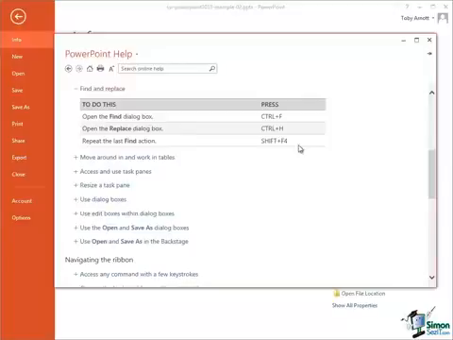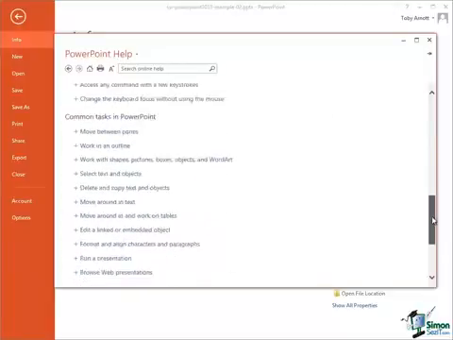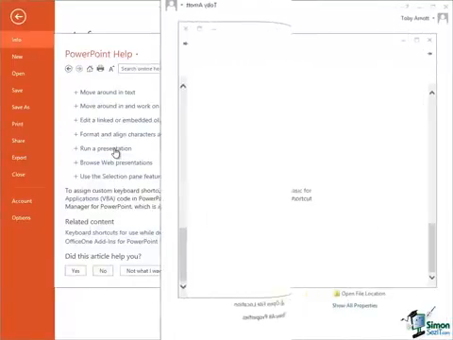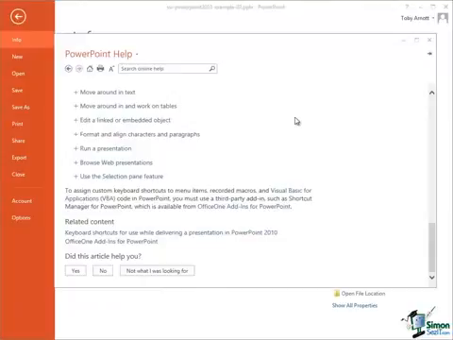Now, there are many of these keyboard shortcuts, as I'm sure you appreciate. Some people print them out, stick them on the wall and use them all the time, which is fine if that's how you work. I'm not going to cover those, but the PowerPoint Help is a very comprehensive source for those, and in fact, if you scroll down, there are some very useful general categories, such as running a presentation, because I think if I were going to do things with keyboard shortcuts, something like running a presentation would seem like an excellent application. So the PowerPoint Help is the main source on this course for keyboard shortcuts.